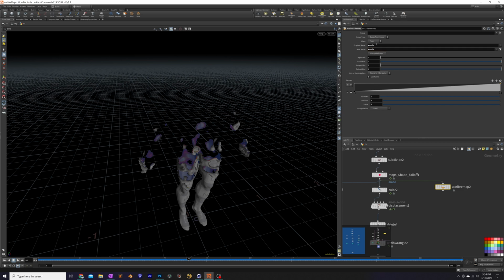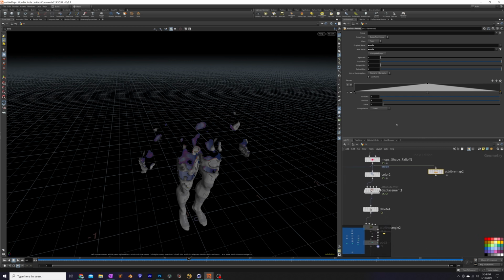We're gonna add an attribute remap, and we're gonna remap right here into our remap graph, add one, and set the position value to 0.5, and then bring the bottom one down. So our erosion property now, wherever something gets eroded from, it's gonna send particles out along this path right here from our erosion.